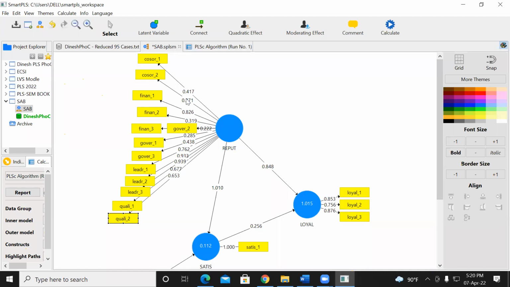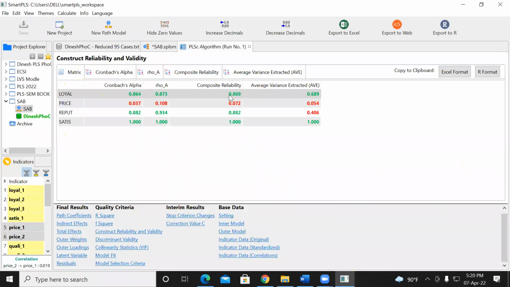Later, you can reduce them when you do the factor analysis like this. When you remove and run the analysis again, you can improve this, right? That's the logic, AVE. When you remove some of the things of the reputation, you can improve this up to 0.5 and above. That's how you can do this back and forth exercise. This is not like AMOS. You can be very user friendly. You can quickly remove and run the model and again try to improve these indicators.